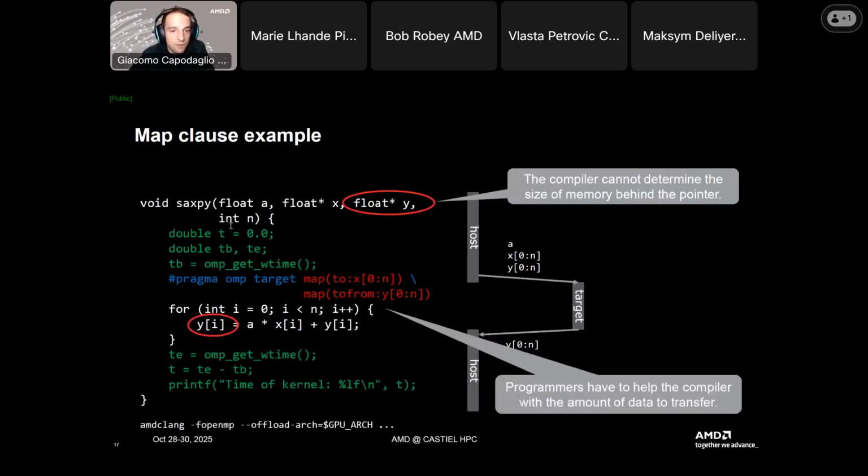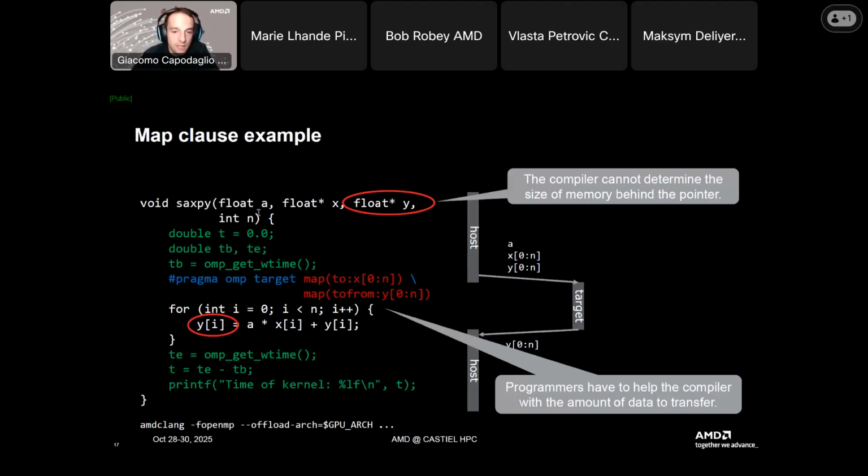Okay, so you've seen the maps yesterday with Johanna, so you know that the map clause is what you would use to move your data from host to device. And remember that one of the unwritten rules, well, it's written, but let's say the implicit handshake with OpenMP, is that you always think of it going from host to device. So the to always means from host to device, and the from always means from device to host. So you have to keep that in mind.